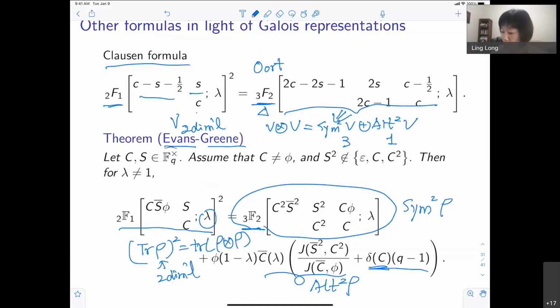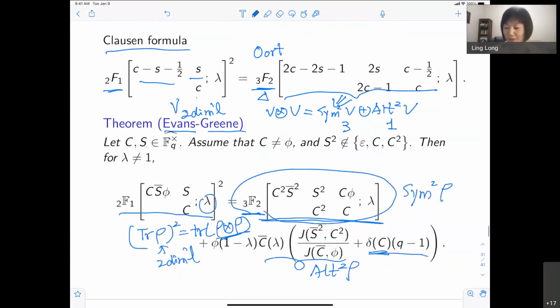So if you turn John Greene's identity into this perspective, then in the background it's telling you what happens to a Galois representation. If you do the tensor product of this representation, due to the symmetry, what you get is this three-dimensional representation plus a linear term. So everything's explicit. And it also became fun for us to look through the classical formulas and try to understand what they mean from the Galois perspective. We dug out a lot of things. We found it to be really interesting. All right, this is one of them.